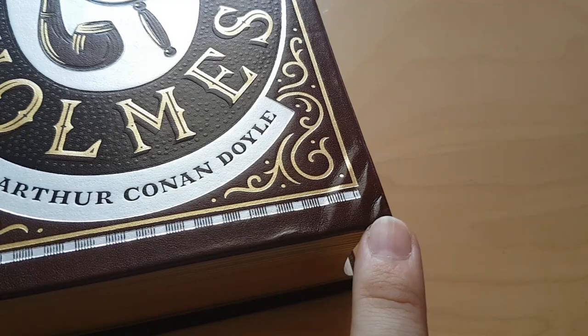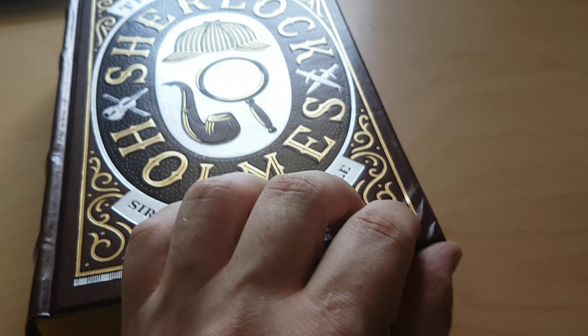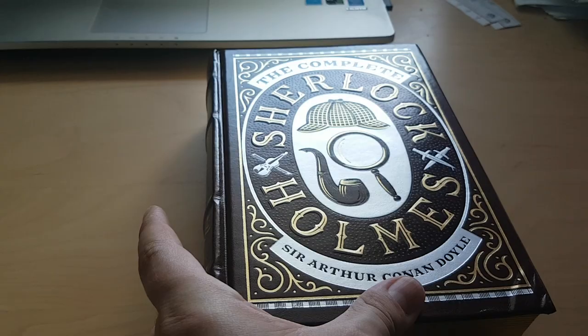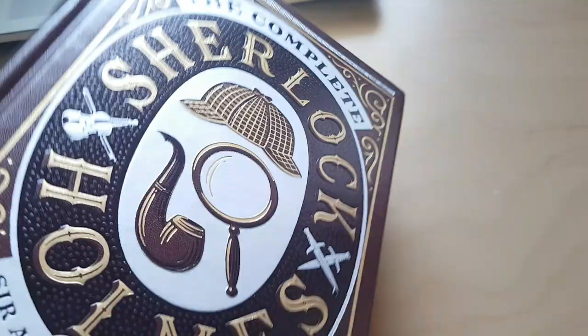Now, Barnes and Noble are very good. They've got a great policy where if your book arrives damaged, you can just send it back. But I actually waited a whole month for this to arrive, and I'm just hoping that I'm going to be able to fix it somehow. I'm not exactly sure how right now, but it just seems like a massive waste of money to get it shipped back. And I'm kind of impatient anyway. I like to have my stuff quicker than within 2 months of ordering it. Anyway, let's have a quick look at it.